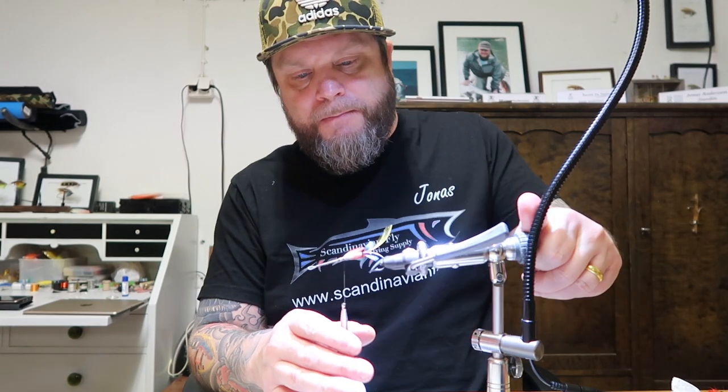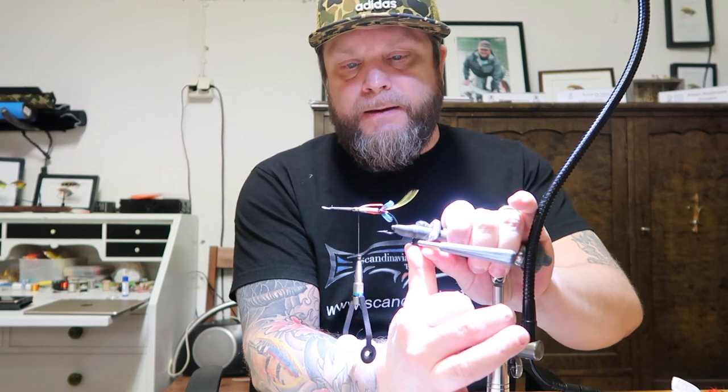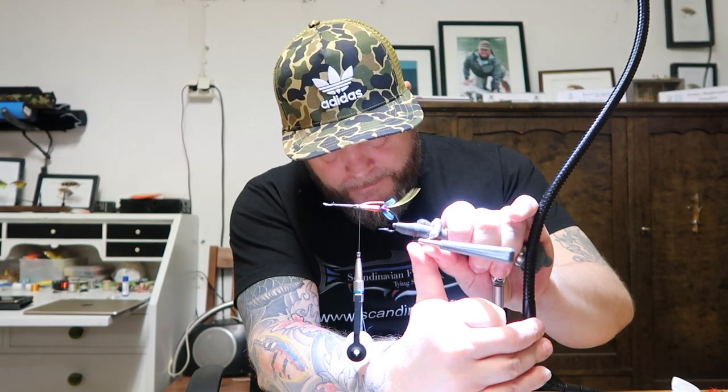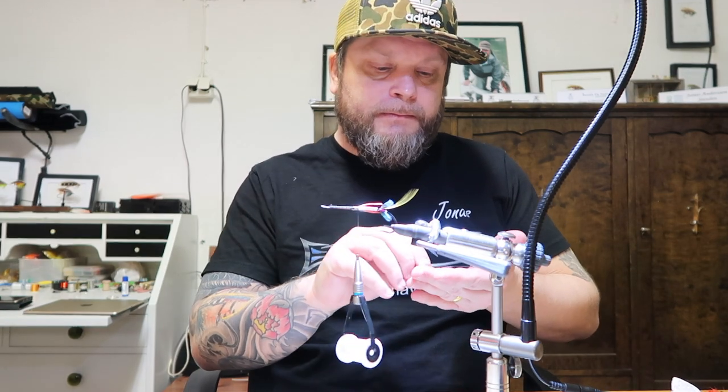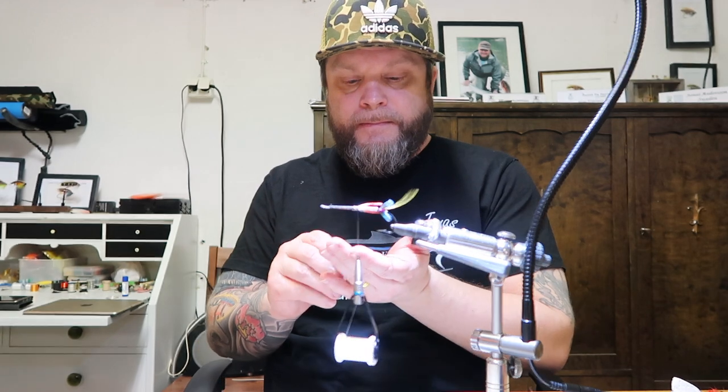So going back, forcing the vise in upright position, and I think it's time for the second ostrich herl. Yeah, little bit of wax.